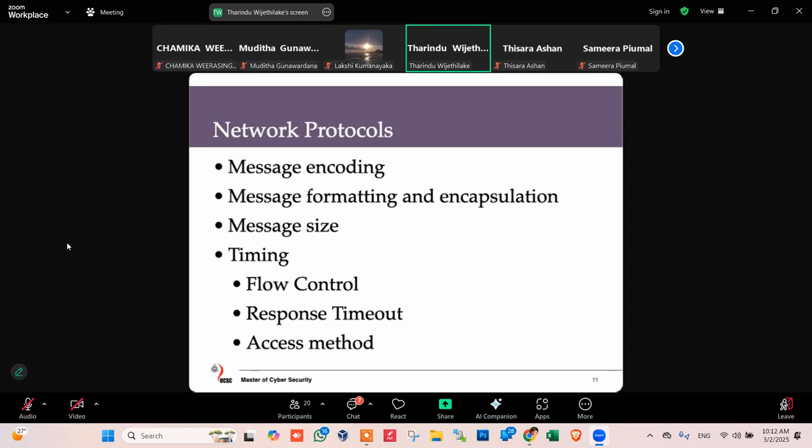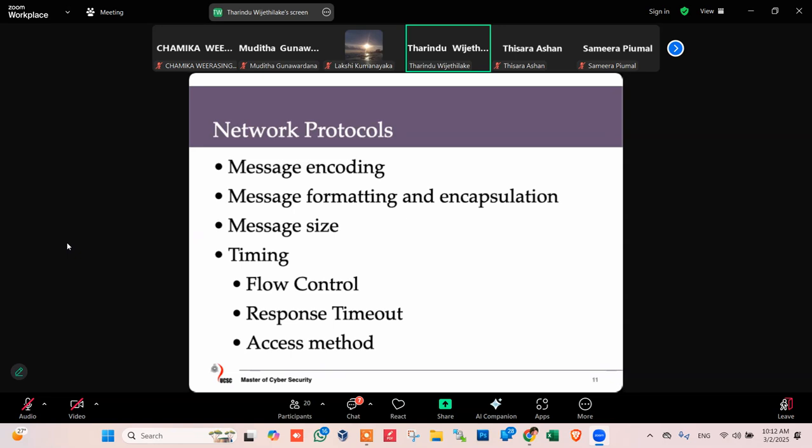So the ones and zeros have to be converted into that medium or format. They have to be converted into electrical signals, into light signals, into microwaves. That is the encoding part.